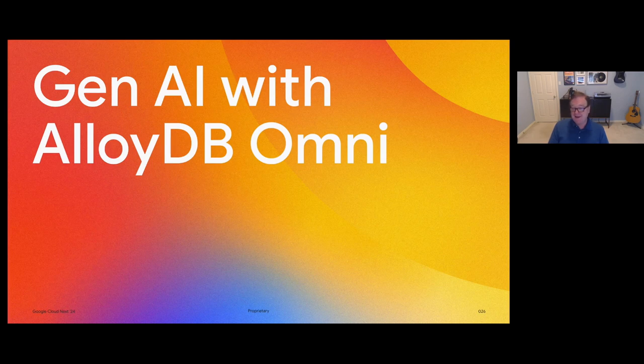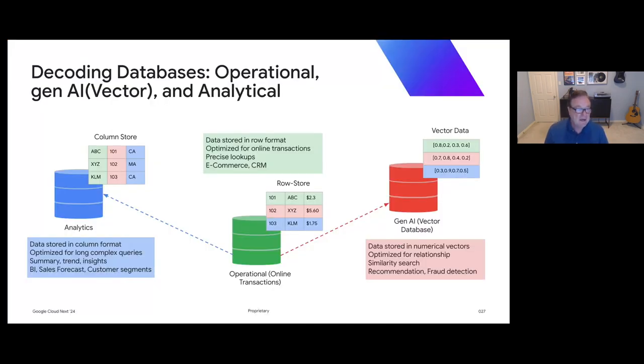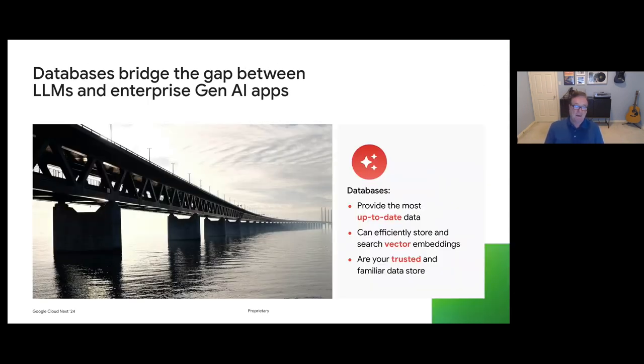All right, generative AI, that's kind of a hot topic right now. Let's take a look at it. There are different databases out there, and some people are using a different database for vectors, a different database for operational online transactions, and a different database for generative AI. The good news I have for you is that with your Postgres skills, with PostgreSQL, you can do all these things and you can do it very effectively. A database provides the most up-to-date data, which is what everybody wants. One of the complaints people have with generative AI large language models is that they give you old data. You want it up-to-date. Where's your up-to-date data? It's in your database. I'll demonstrate how you can efficiently store and search vector embeddings, and it's got all the security and privacy of Postgres and of Google.